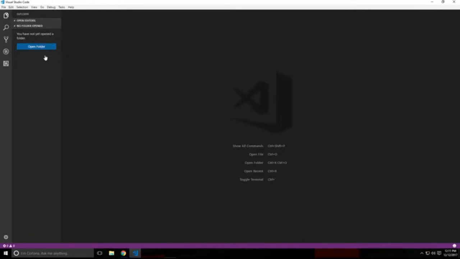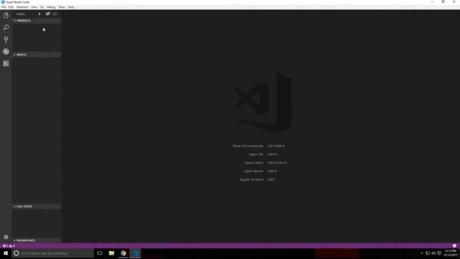And there's multiple ways to open folders. Of course, you have this button, but I'll show you some of the other ways in a few minutes. So this icon here is just a global search. You can search things, you can replace, you can include or exclude certain files. Pretty self-explanatory. This next one is a version control icon. So this is where you can do all your Git. Once we have some files, you'll see that we'll be able to initialize a repository. We can push to a remote Git repository. And there's some really good integrated version control with Visual Studio Code.